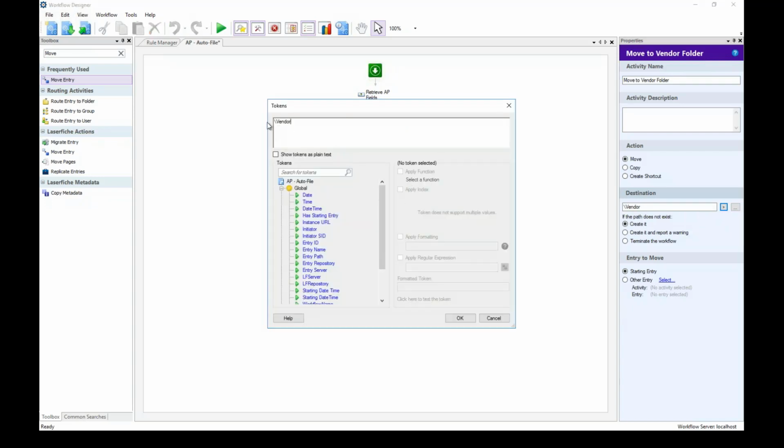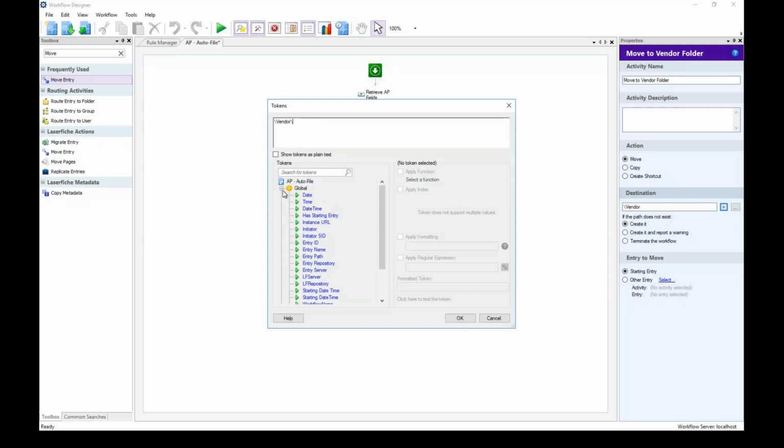And this is our path. So our path is saying go into this repository, the one we connected to, backslash, another level of folders, vendor folder. So we want to add another backslash to say we want to go one level deeper. And we want to tell it to go to whatever vendor we select in that vendor name field. Remember when we made the vendor name field at the very top of the template? We want to send it to a folder that has the same name.